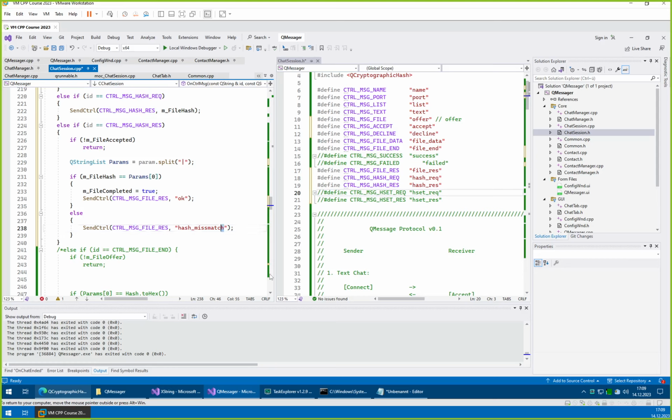Just hash error or bad hash. Yeah, that's short enough, because hash error could kind of also mean an error while computing the hash, but bad hash really means that it doesn't match. Okay, so this much to our QMessage application for now.